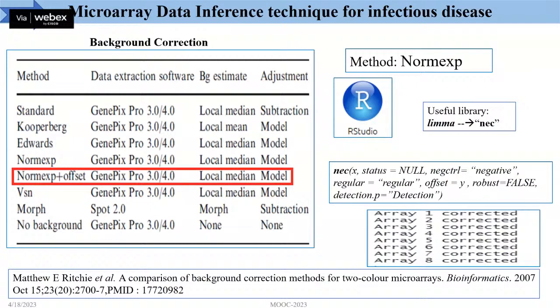So finally, this kind of libraries are important. And why RStudio? This is the fact, because we need to know regarding the limma package. That provision we have only in the R language, R programming part, and we need to go for the background correction. So only for background correction, if somebody is really interested to find out the Z-score or anything like that, any coding part is important, but we cannot skip R because of these background correction libraries, which are available in limma. After that, you could see automatically, array 1 corrected, array 2 corrected, means on the coding itself, you could see this kind of correction has been done.